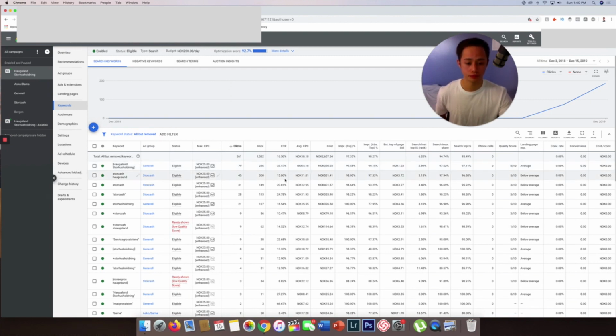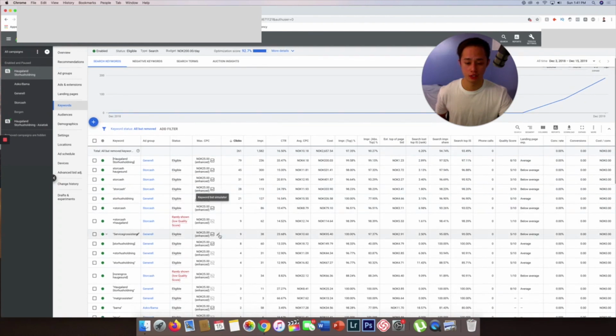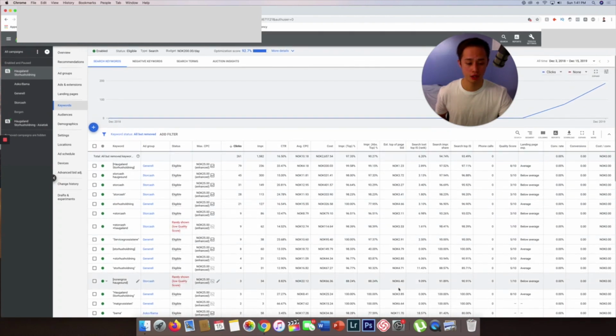So I would really reduce the max cost per click for all of these keywords because you don't need to be bidding that high, especially because the estimated top of page bid isn't even that much. Go ahead and do that.